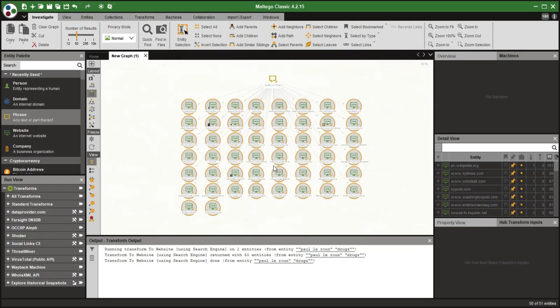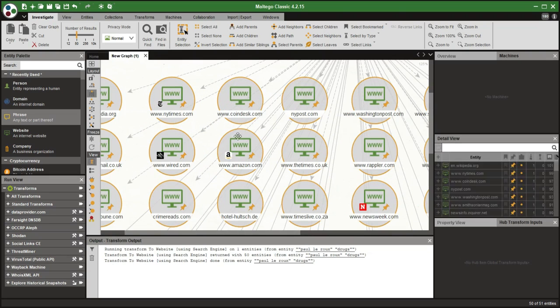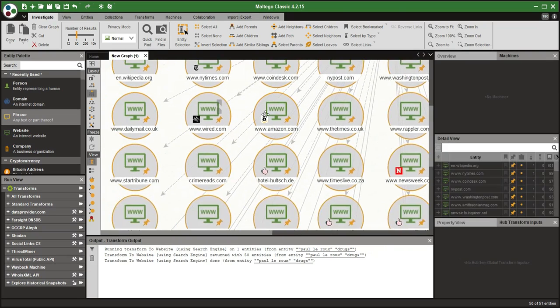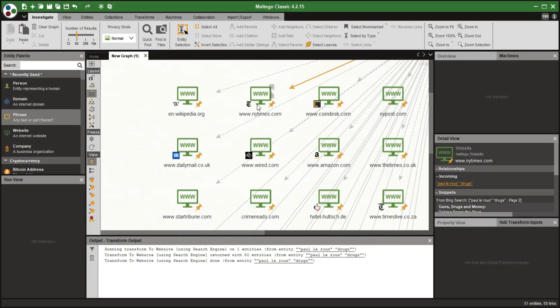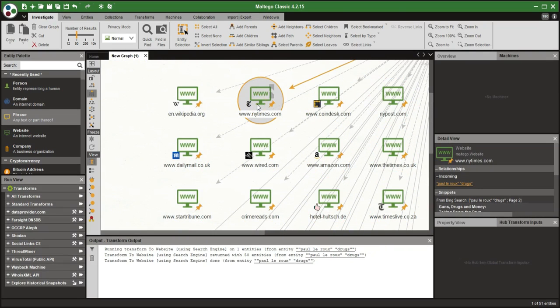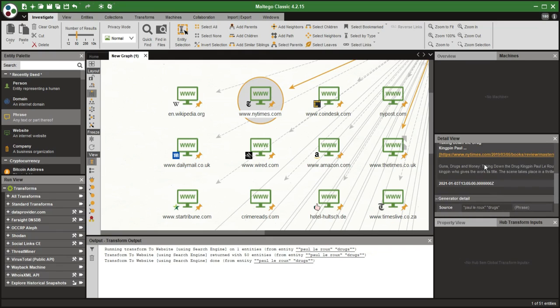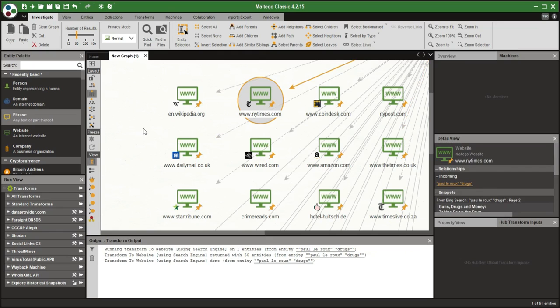And there you go. Those are all the different websites with some sort of results, and you could then individually go through them. It's very easy actually. This one's the New York Times. If we go down here, it's got an article about, in this case, the book review that was written about Paul Roux.